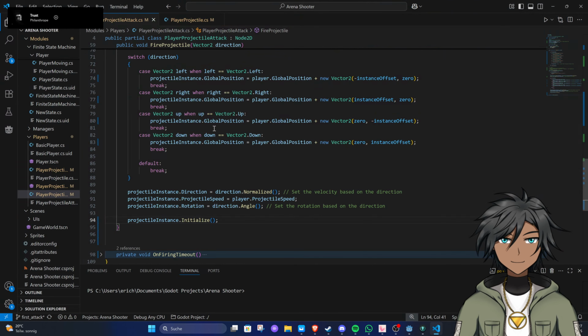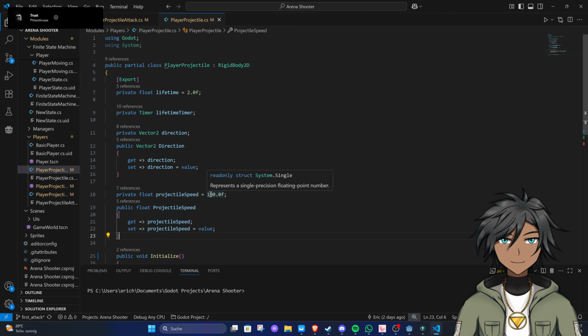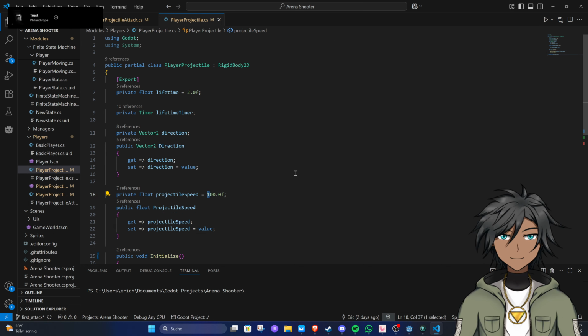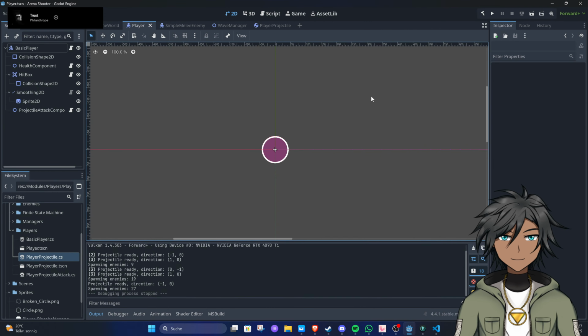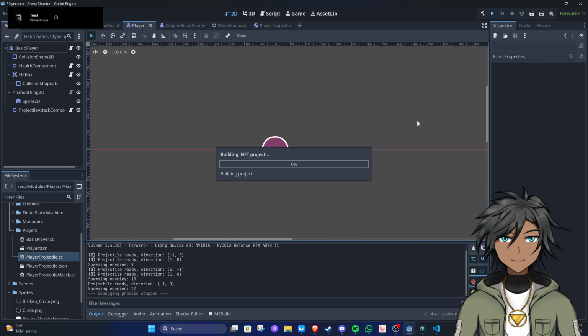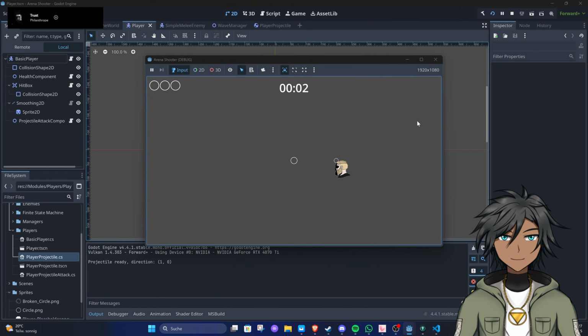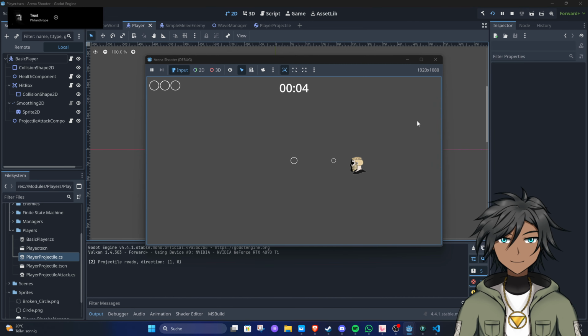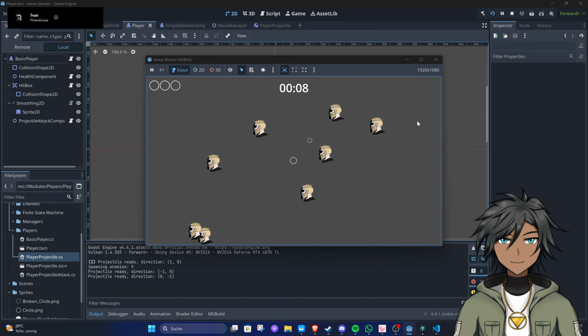Okay, so maybe let's adjust the projectile speed a little. Give it more force, more power. That is not that much more power.